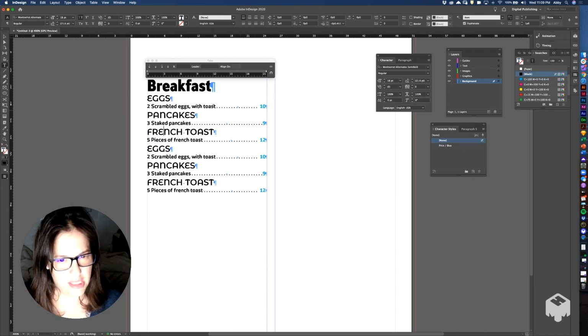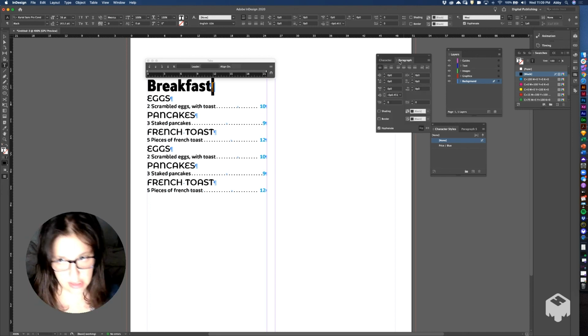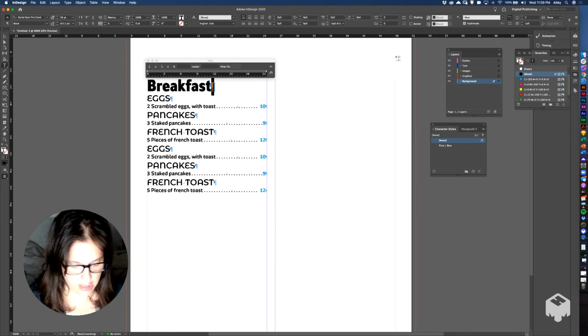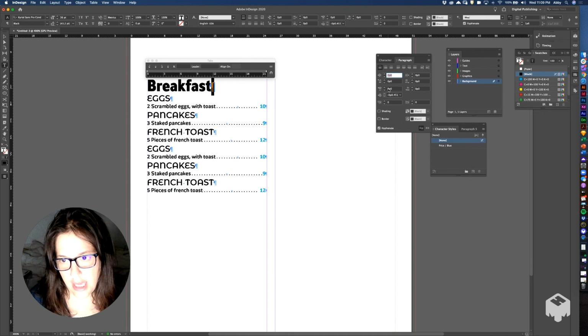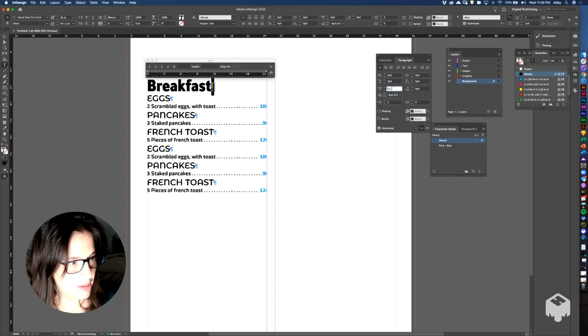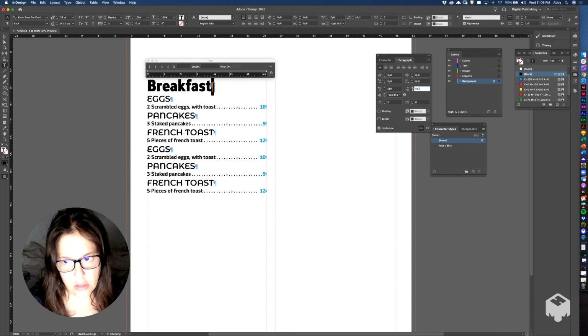Now, these are a little too tight to me. I would like some space. I'm going to do a little space after, and this is under the paragraph box. If this is not up, let's get you the key command. It is Command Option T. And on the left, the box that's white, that is my space before. And on the right, that's the space after. That's what I'm looking for.